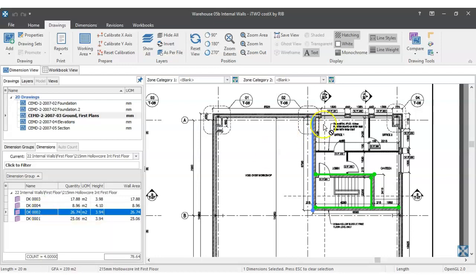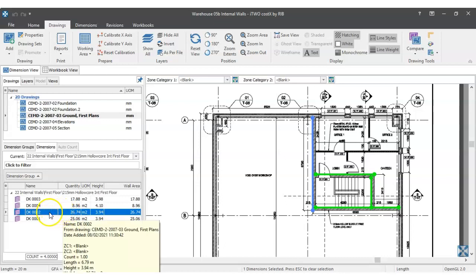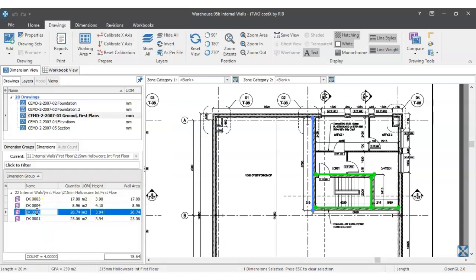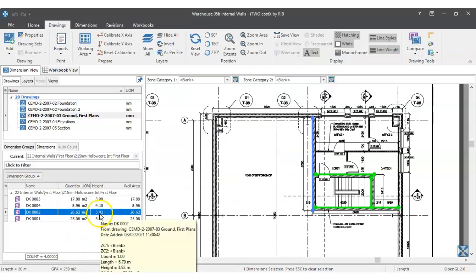The next item is this particular line here that goes from, what did I say, 3.61, the low end at the eaves, up to the ridge at 4.23. So let's change that. Right click. Actually, in fact, you can double click it if you want. Up will come dimension properties of the particular dimension rather than the dimension group. You see here height, it's using the default, but if I uncheck that use default, I can change it. So this is another way of doing it. Let's change it to 3.92. Click update, and that should be in there, 3.92.